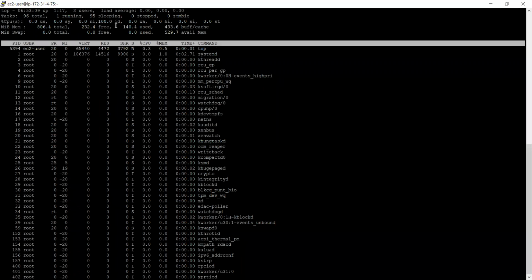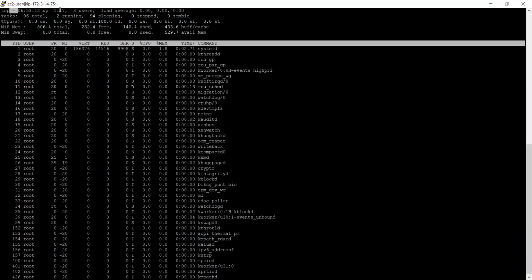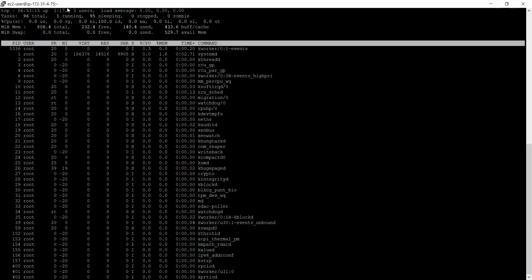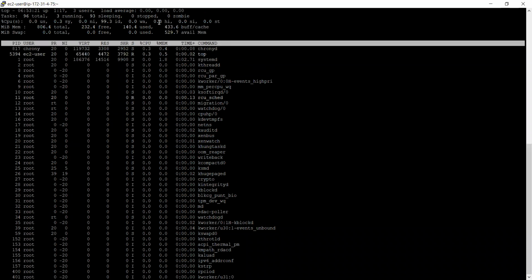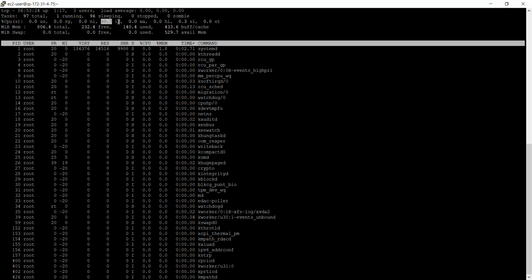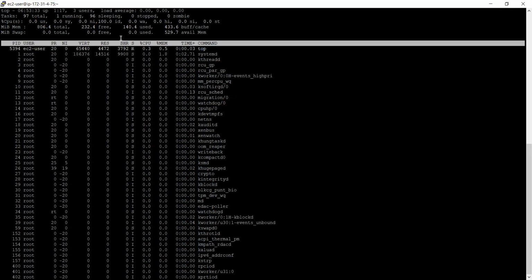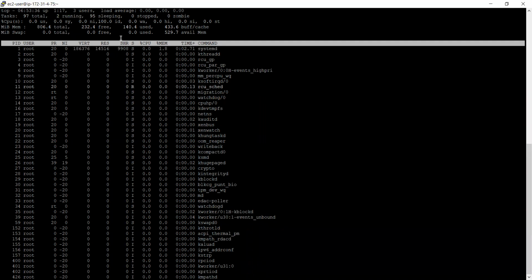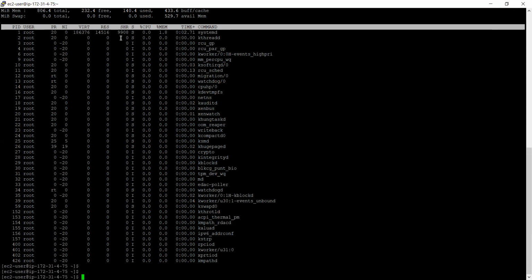The most important things here are the uptime of the server, the number of users logged in, how many processes are running, how many are sleeping, how many zombies we have, and the CPU core utilization, like how much percentage is idle. These are a few things you have to understand. And remember, guys, when you execute this command on your server and read through it, that's the best way of understanding the output of this command.